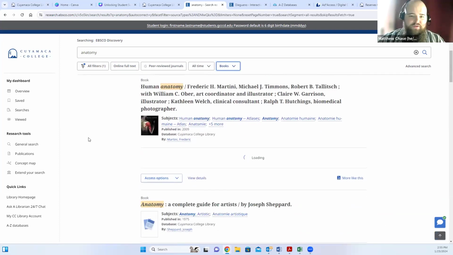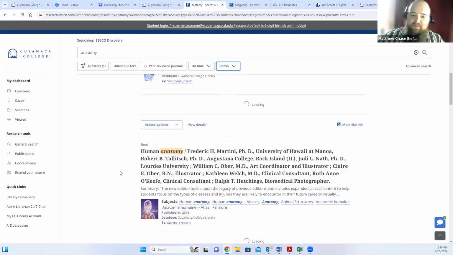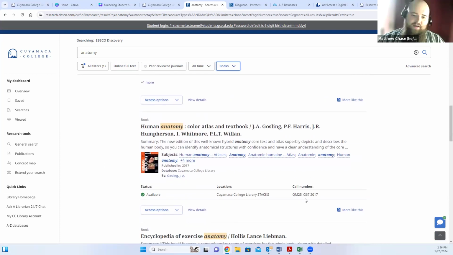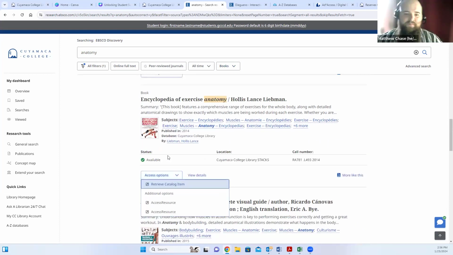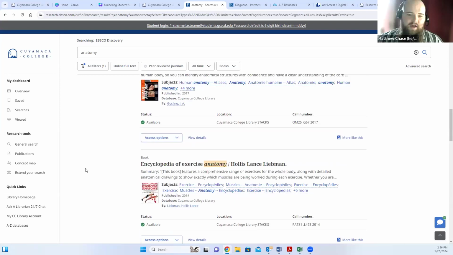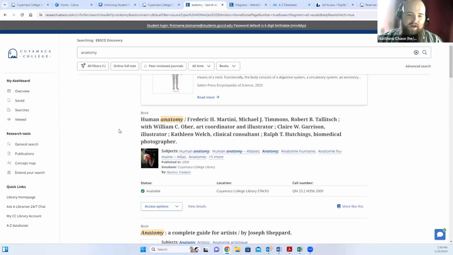So yeah, as it shows, we have a lot of different types of access to different types of anatomy related texts, both ebooks as well as books. So this one's showcasing that we have a physical book located, and it even provides a call number where you can find it. And then there's also all these other options as well. But yeah, it's a really great way of being able to come across all of our different resources available to us. And as it shows, we have access to roughly around 30,000 books, which might be a little ambitious. I'm actually kind of curious how accurate that is.